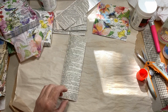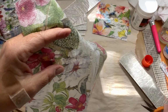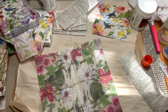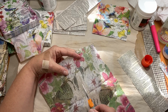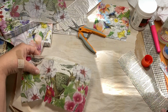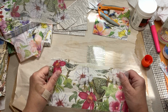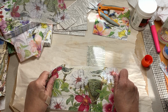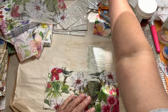Uh-oh. You know what I did? This is going to stick to the whole thing if I don't cut this off. I'm trying not to have a problem here. So I'm going to cut this because I don't think it'll matter once I put the other piece of napkin over the top. Okay. So I want the part with the... So we're going to... I want the bird on there as well as the nest, so trying not to lose too much of the back end of the bird. Take this out.